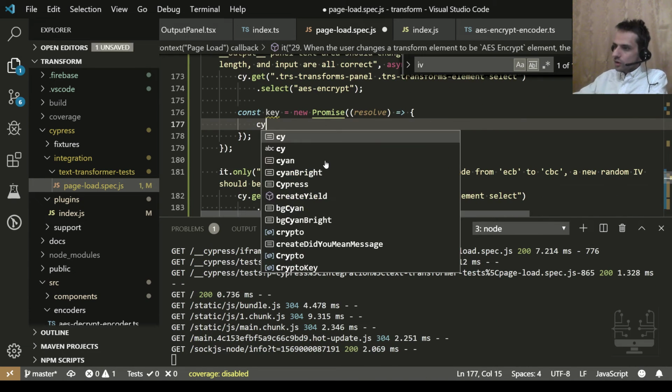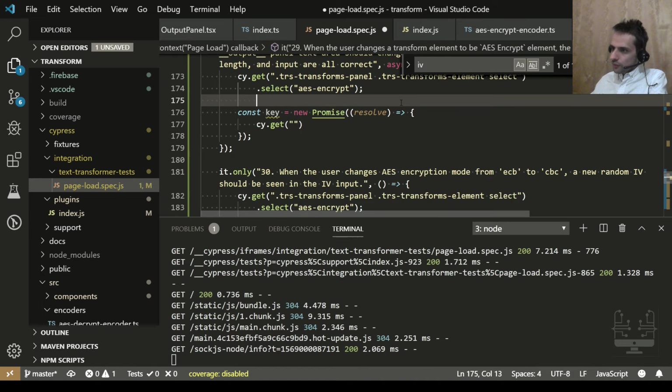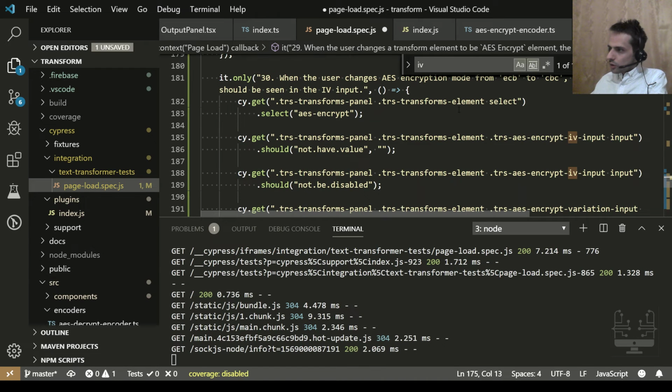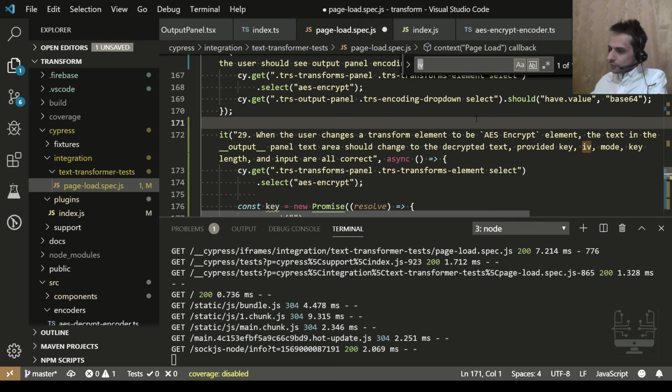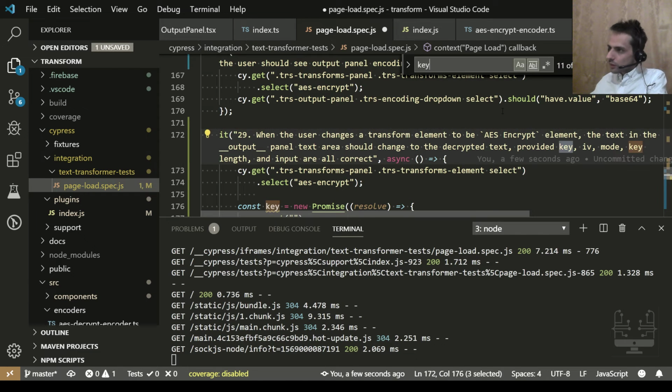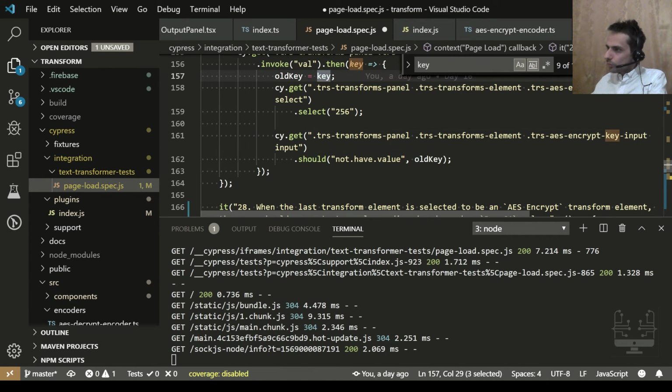I will try to check how much we can use from it.